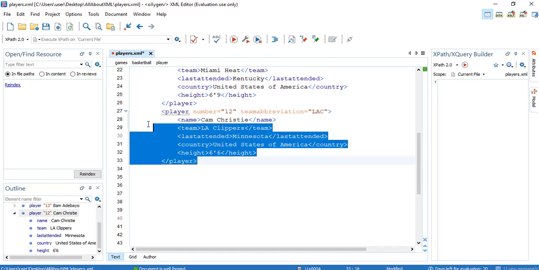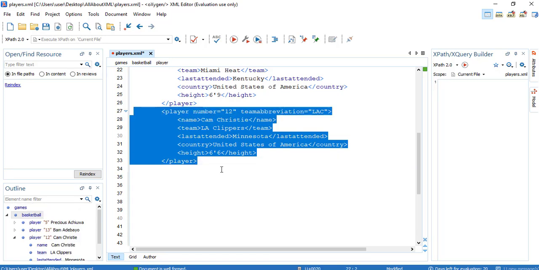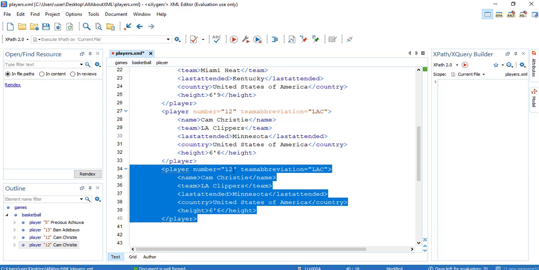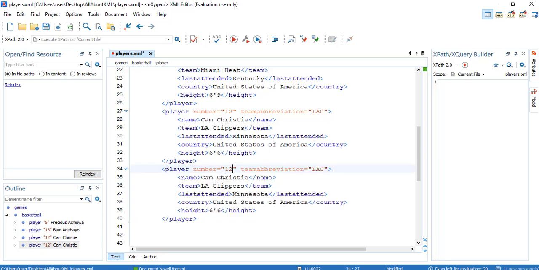Now I will do copy and paste again. Let's duplicate it. Control, Shift, downward arrow. Now I will change the values. Player number again, 12. Team abbreviation LAL. Name Max Christie.